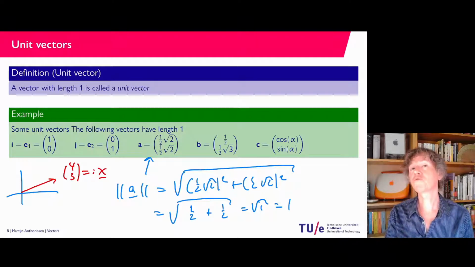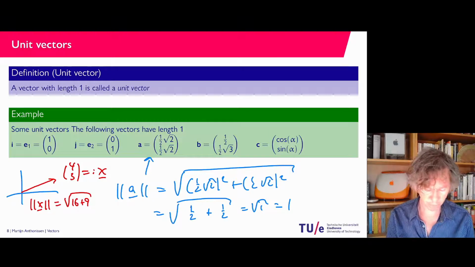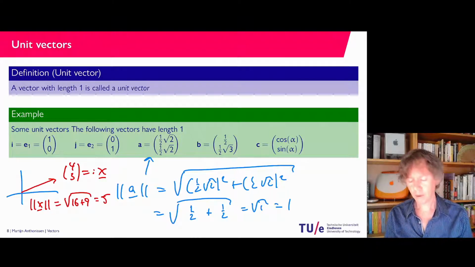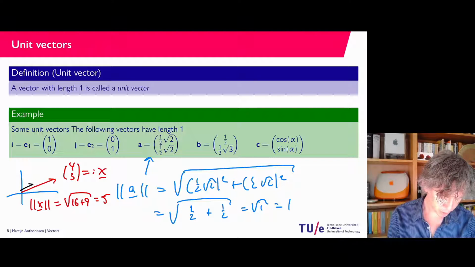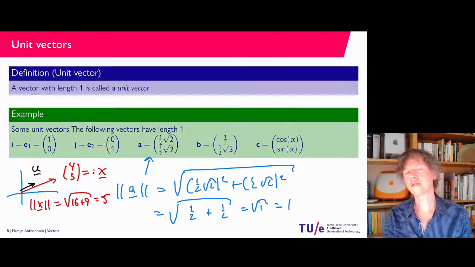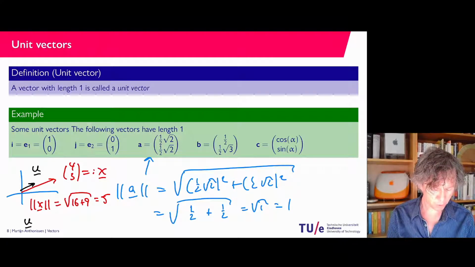So now we have a vector, and of course this does not have length 1, right? Because if I compute its length, then you will see that the length of x is the square root of 16 plus 9, which is the square root of 25, so that's 5. Now, you could wonder, can we create a new vector that points in the same direction? Let's call this vector u. And I would like to have u length 1, so pointing in the same direction as x, but with length 1. If you think a little bit about that, then you could say, well, I'm going to pick u is 1 over 5 times 4, 3.